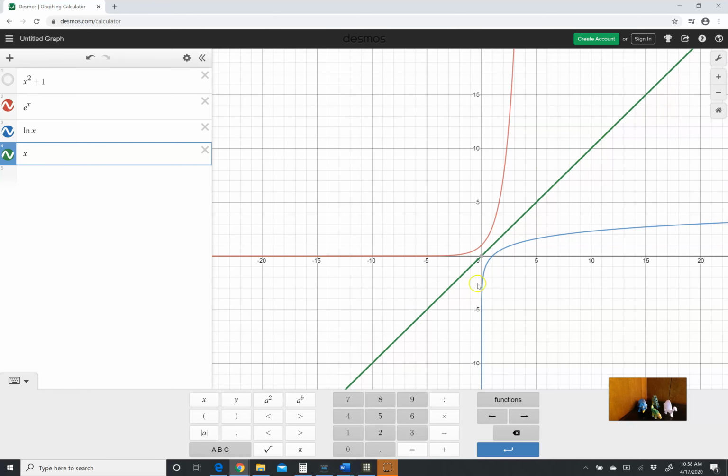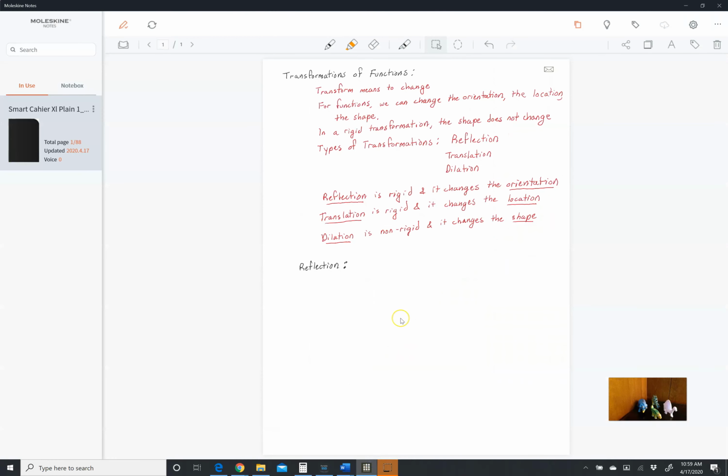So this line y equals x is acting like a mirror. If you were to stand over here, let's say, and face the line, you're this distance away, and then you can find your corresponding point on the other function on the other side of our line of reflection. So you can see that y equals x is a line of reflection here. We're not going to talk that much about reflection in the line y equals x. That's just inverse. But that's the first type of reflection that we actually talk about.